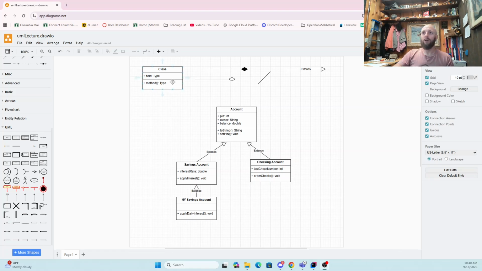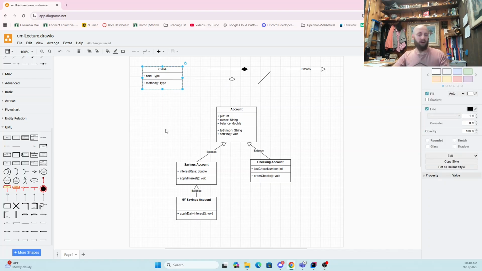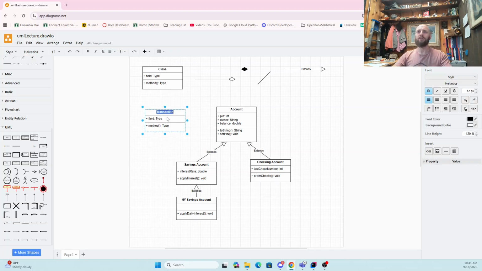So let's add one more complication to this. So here's my complication. I'm going to make another class here. And let me make this a user class. I think that'll make more sense. So I've got a user class. Users might have some fields, right? They might have a field called name. That's a string. Let's see, we might have some methods. I'm going to leave methods blank for the moment, but there probably are some methods that we could think of for that.